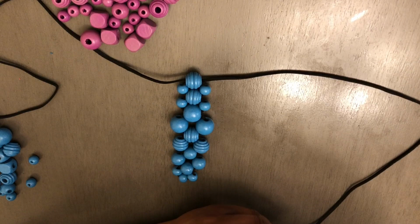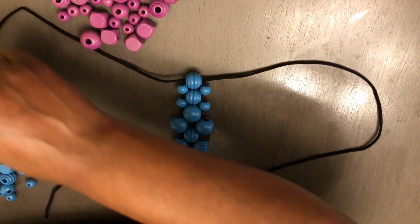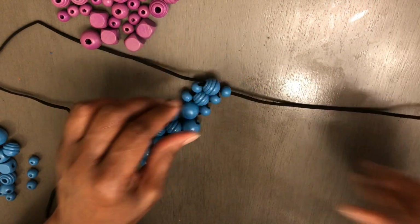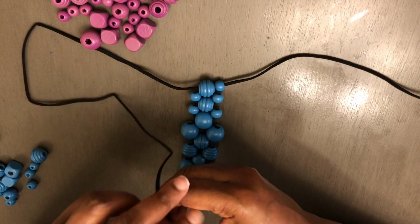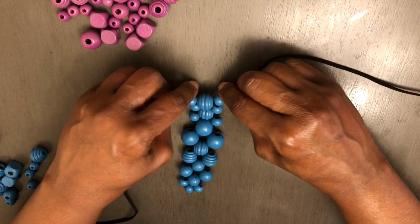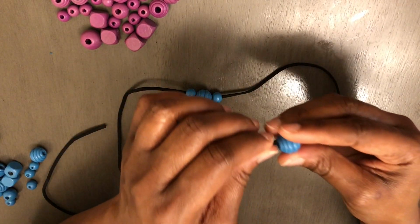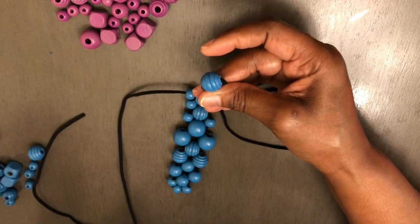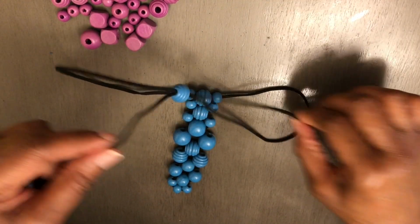Now what I'm going to do next is I'm going to go back and just redo what I did before with these 10 millimeter beads, one on one side, one on the other side. One on this side here. Take it through. And then I'm going to add a 15 millimeter up at the top. One goes through here. The other side goes through here and pull it straight through like this.